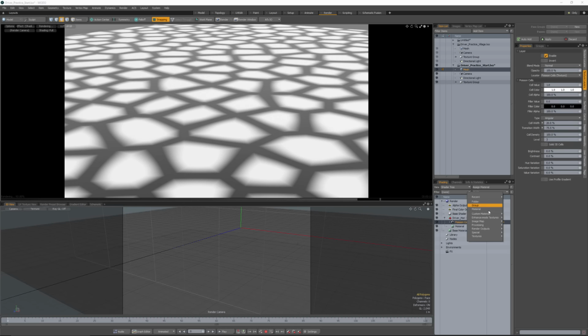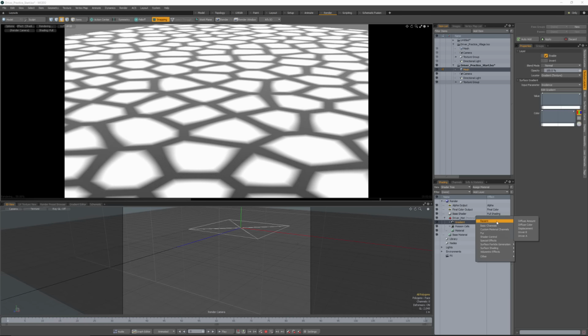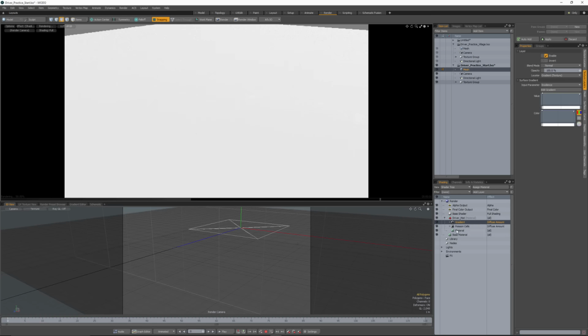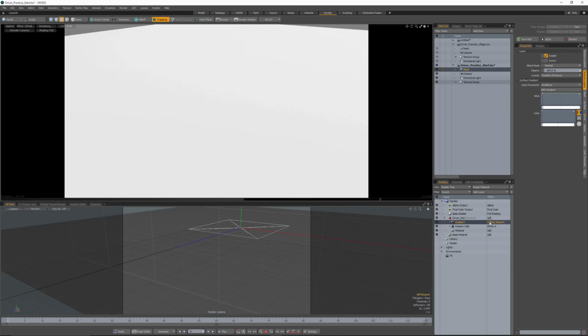All right, so now let's add layer, processing, and gradient. And this we're also going to set to diffuse amount. It's going to wash everything out. Actually, I guess it was unnecessary to change this, because we're going to go back and change it now. We're going to go down to shader control and change it to driver A. So that was kind of an unnecessary step, changing it to a diffuse amount. So now we're going to change this from incidence, and go down to shader control and choose driver A.